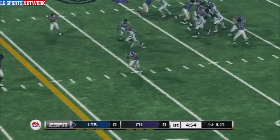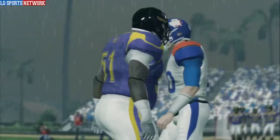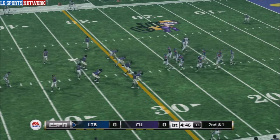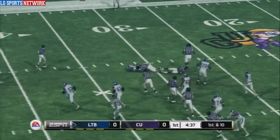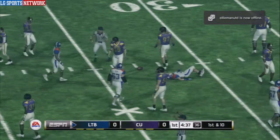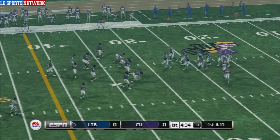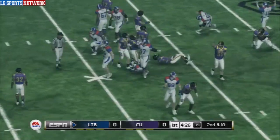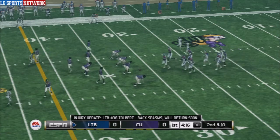He scrambles. Quarterback's going to run it, and he's got room to work. Good open field tackle. About 9 yards there on the quarterback scramble. That brings up second and one. Short yardage situation here. It's second down and one. And down he goes at the 31. Not much there for the halfback, but he picked up some tough yardage. Well, nothing fancy here. The back did a nice job of putting his head down and getting the first down. We've got a first and 10. Ball on their own 31. He's taken down at about the 31. That makes it second and 10. From their own 31-yard line, it's second down.